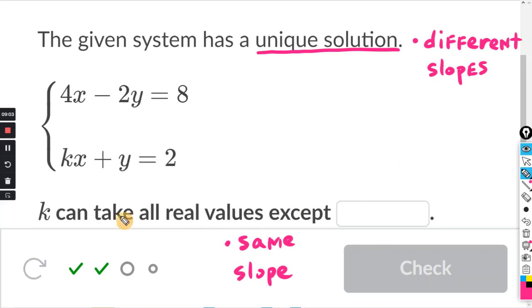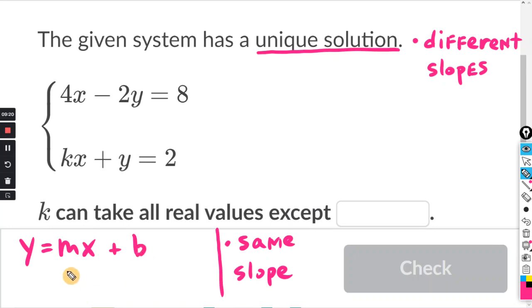All right, so let's find the slope. Now, remember for slope, you want the equation in the form of y equals mx plus b in order to get the slope. And the slope m is the number that's times x. So in order to find the slope, we basically have to solve for y. Let's do the bottom equation first. Actually, I'll do the top one first. Let's solve for y and get it into this form. So we want y on one side by itself.